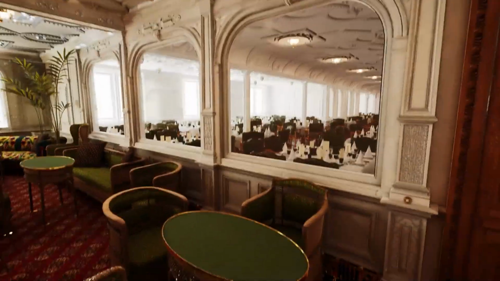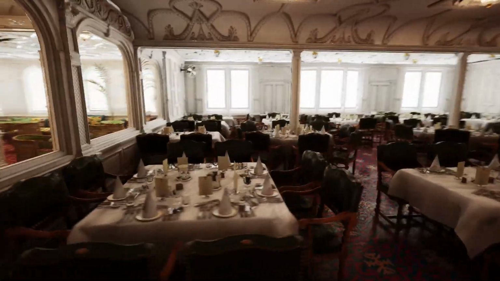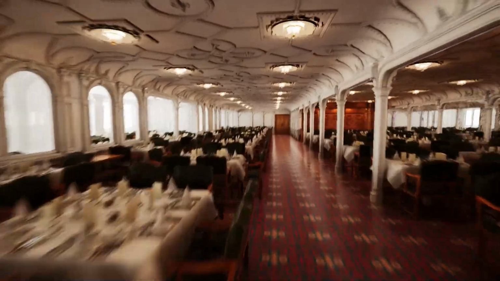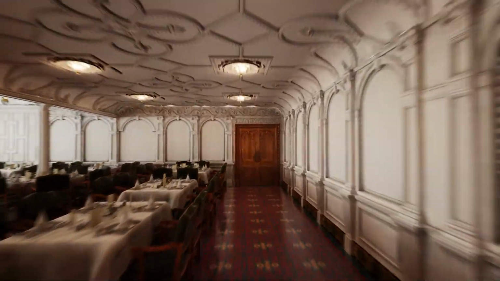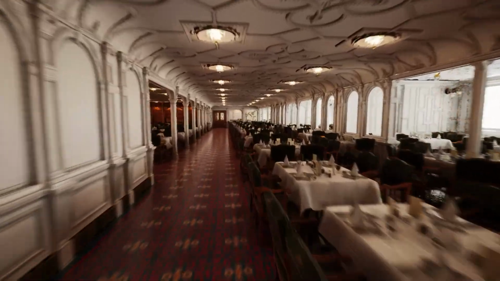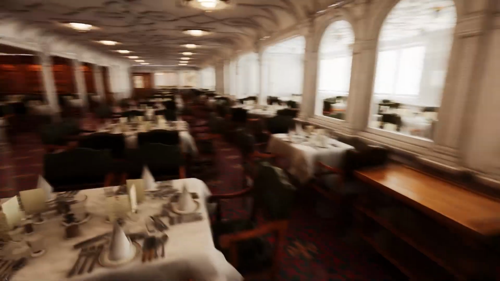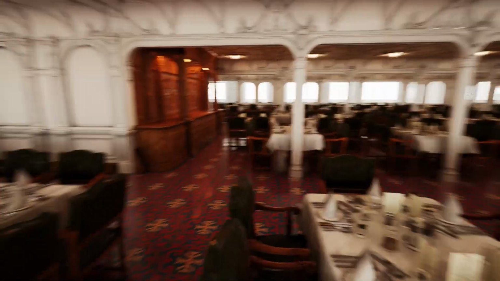So yeah, if we move back through these doors here, we come to the first class dining saloon. And we've seen this before in other demos, but now we can come all the way back here. By the way, they added a sprint feature, so now you can zip around Titanic at like Mach 2. But yeah, this is incredible work. This is incredible. And what blows my mind is this is still just the demo. This isn't even the real thing.